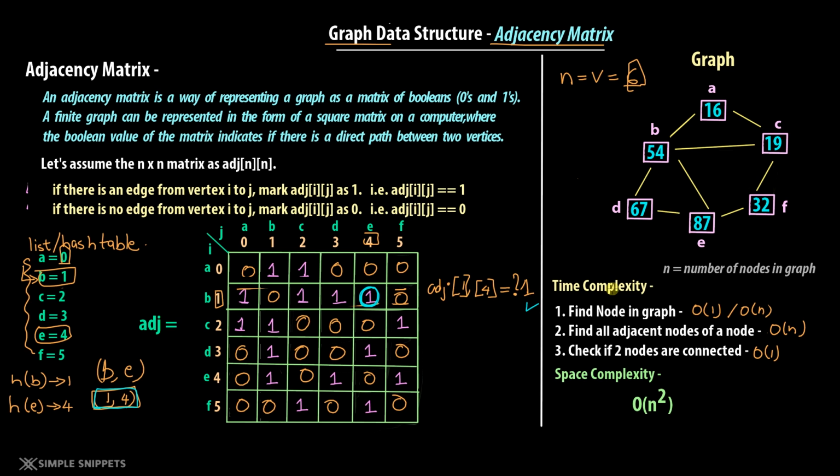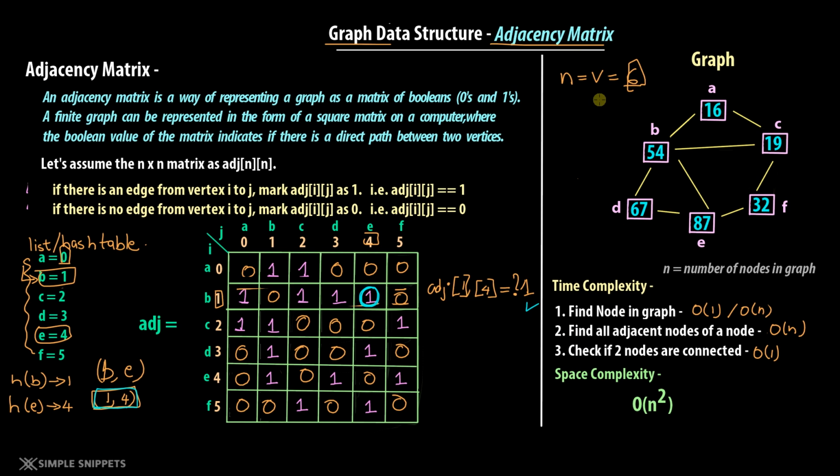So this is the basic time complexity in general. There are other operations also, but some standard operations I just wanted to show you. The efficiency of adjacency matrix is pretty high, but there is a catch over here, that is the space complexity is not linear. It is actually quadratic, which means that the number of cells in the memory that are required to create an adjacency matrix is directly proportional to n square.